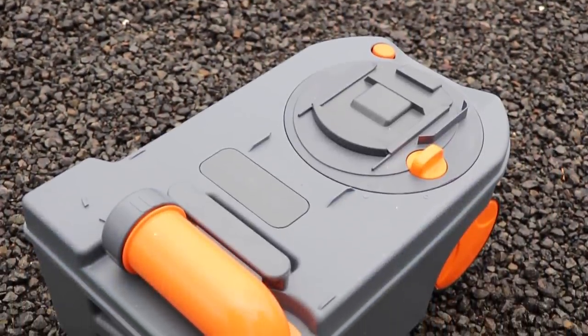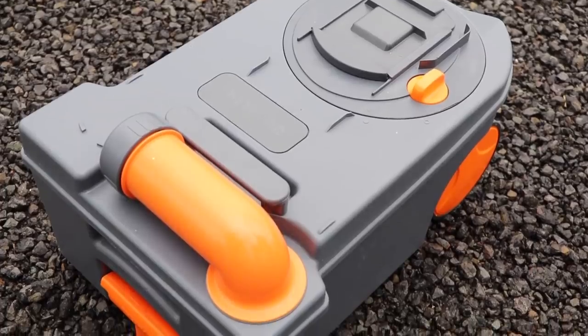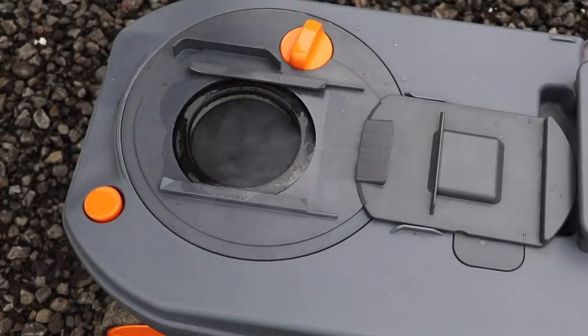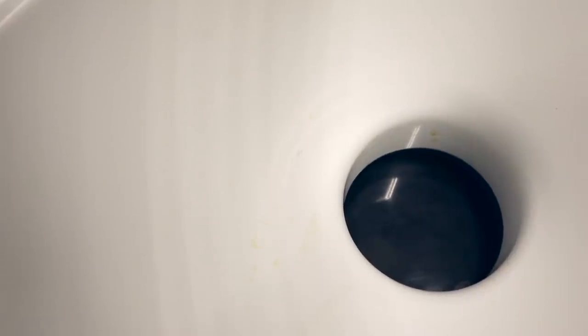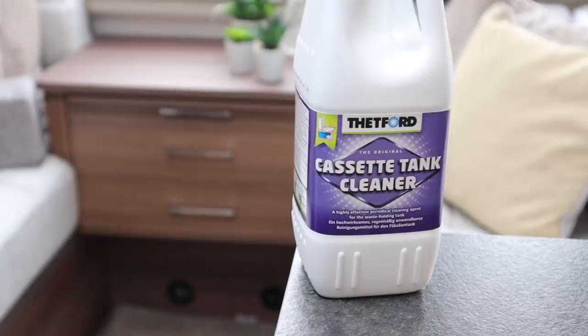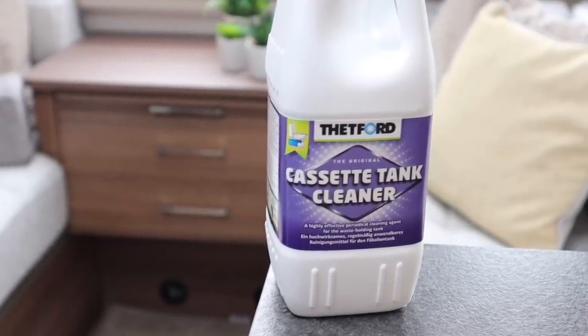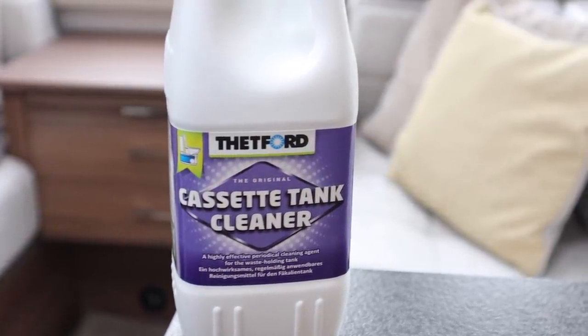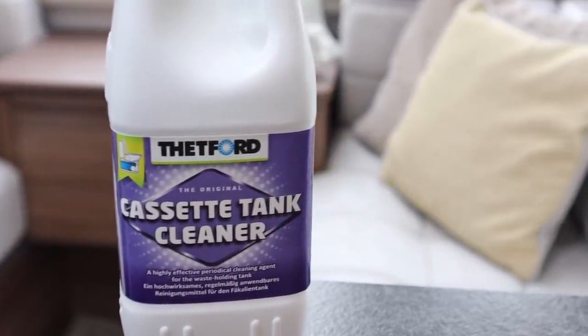There are just a couple of areas that require maintenance on the toilet. Firstly, the rubber seal on the cassette — periodically spray it with silicone lubricant to keep the seal supple. In winter, when the caravan is in storage, keep the hatch seal open to reduce the risk of it sticking to the cassette lid. Occasional cassette cleaning can be done at the start or end of the season — there are products on the market for this: simply pour in the required amount, fill with water, and allow the chemicals to do their job.